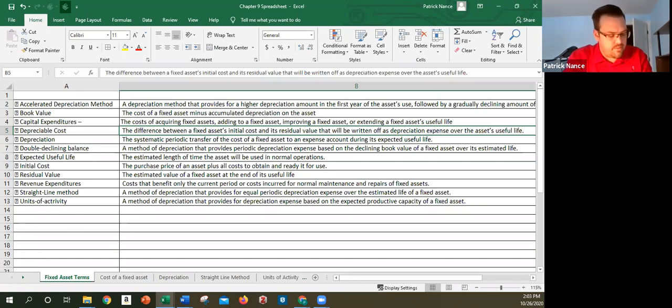So those would all be things and we would include any of the costs of any of those items in the initial cost of our fixed asset in the first place. I'm going to stop that for the introduction for chapter 9, and we'll move on to the second one in chapter 9 after this.